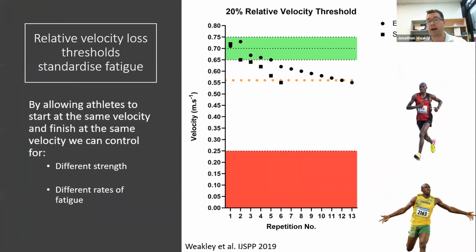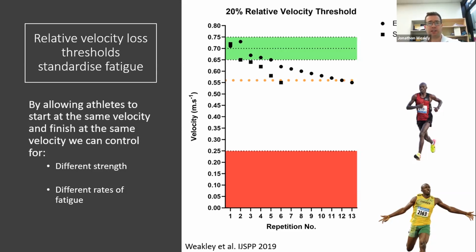So let's say we applied a 20% velocity loss threshold on a 0.7 initial barbell starting speed. We can have an endurance athlete compared to a sprinter, and a sprinter might complete a different number of repetitions than an endurance athlete. But that's okay, because we know that endurance athletes have different physiological underpinnings, and that they are more enduring by nature. So they may be able to endure multiple repetitions better than a sprinter who might fatigue faster.